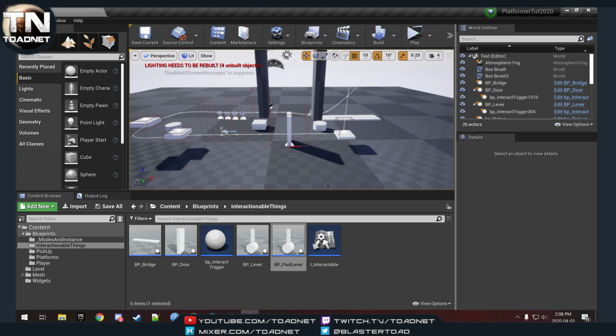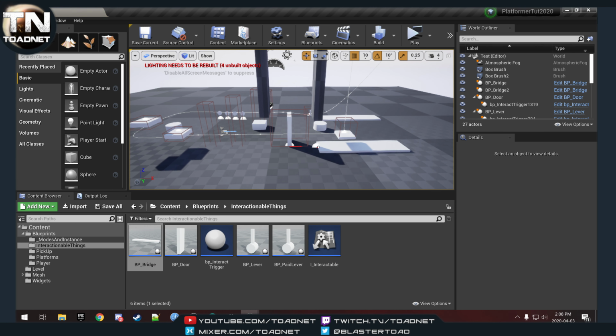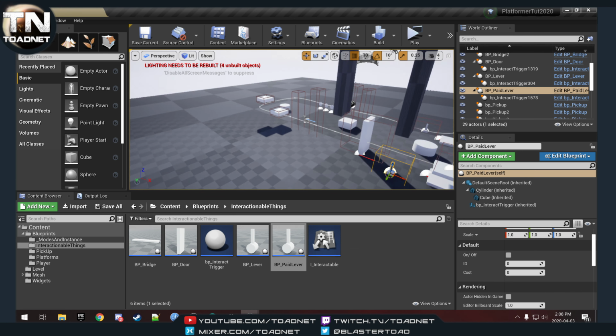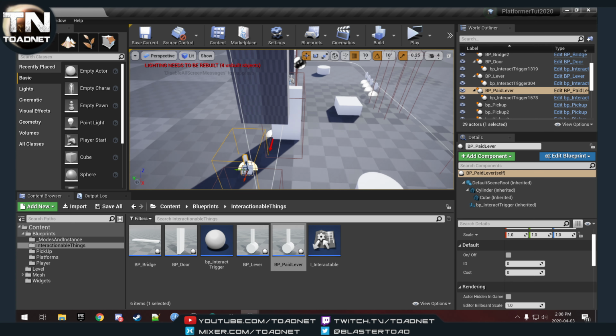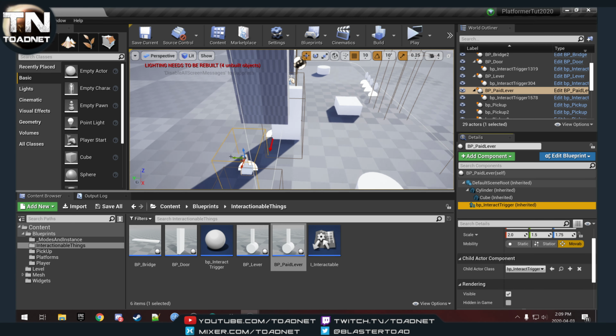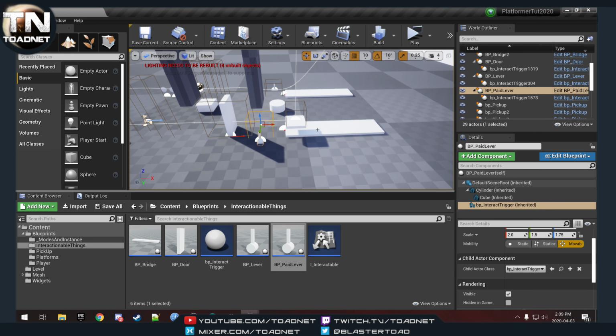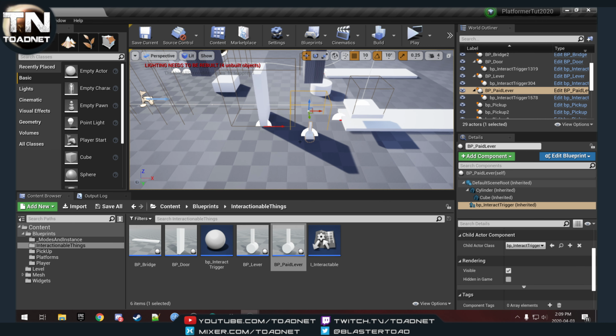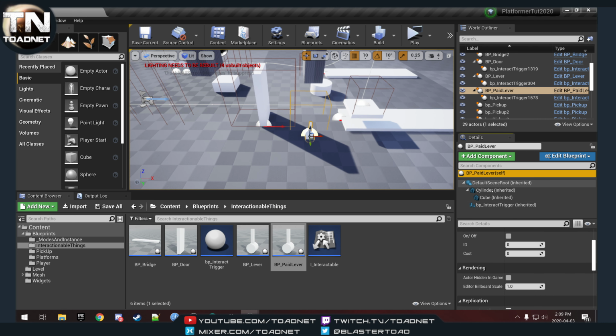So over here, we'll have a toll bridge. We're going to get our paid lever. Paid lever is going to be off to the side. We're going to get that interact box, put it right on the road. Bridge is in front of it. Cost to our lever will be 4 coins.